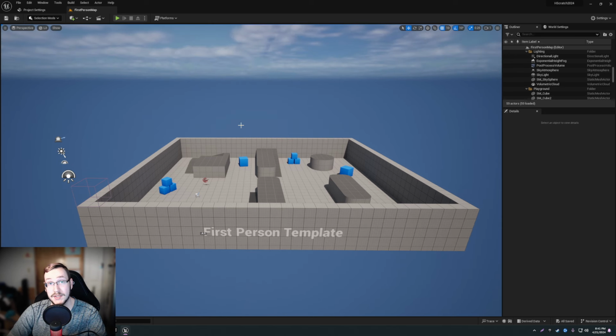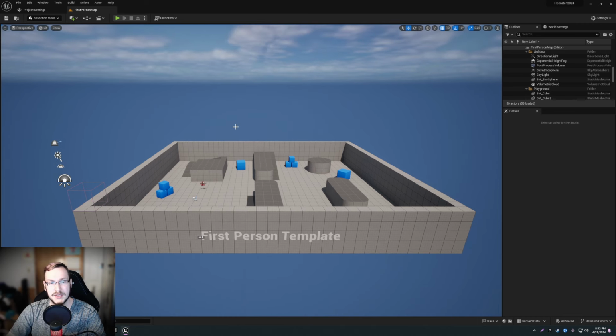In order to do this, we're going to need something called a blueprint interface. It's a way for blueprints to communicate with each other, and it's kind of like a binding contract. Anything that implements that interface is basically saying, I promise I'm going to have a definition for whatever is coming in. If that sounded confusing, don't worry. I'll explain it as it's necessary.